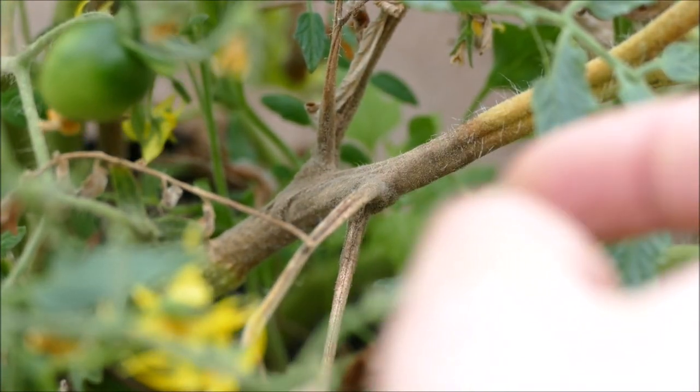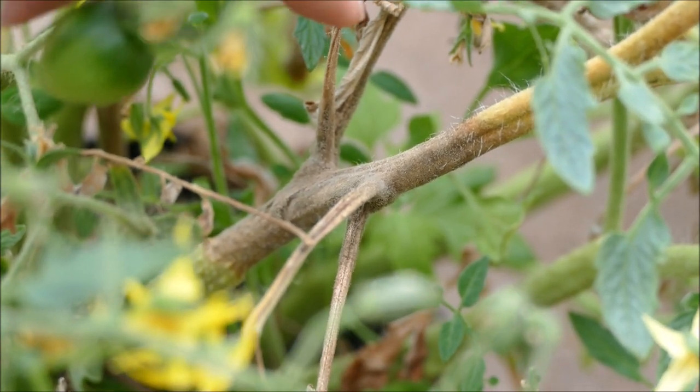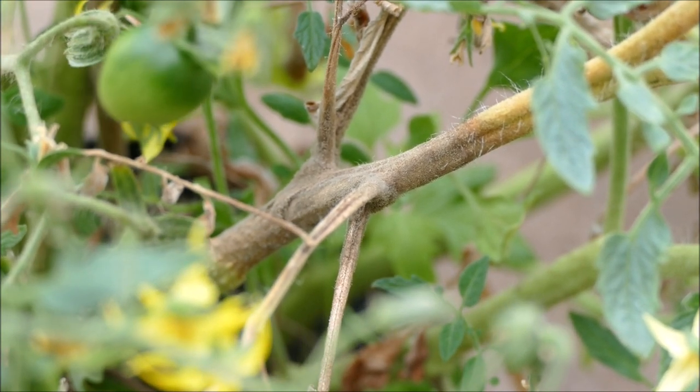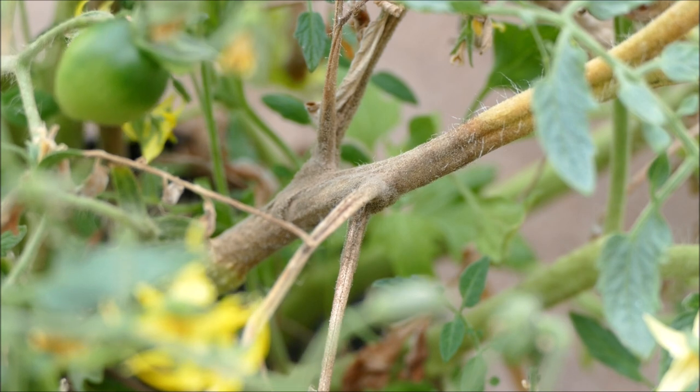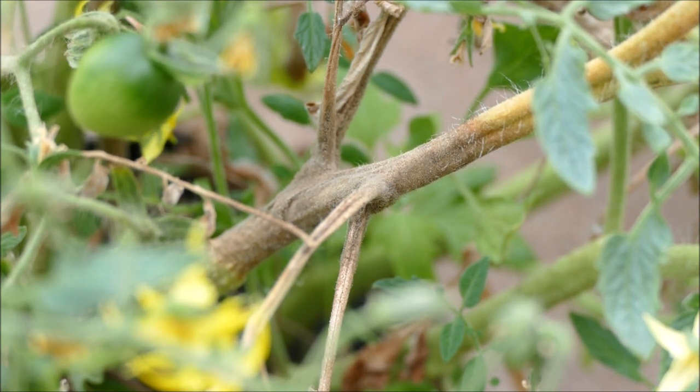This stem has probably been infected by one of these leaves here. The infection has traveled along the leaf stem, reached the main stem, and branched in either direction — killing off the stem at the top and heading towards the roots lower down. At this active sporing stage you can see lots of mold spores on the surface. As soon as a raindrop hits that or the wind blows, it will travel and infect more material. The raindrop picks up the spores, splashes onto a nearby stem, and straight away the spores can start penetrating that healthy stem, transmitting the infection further.